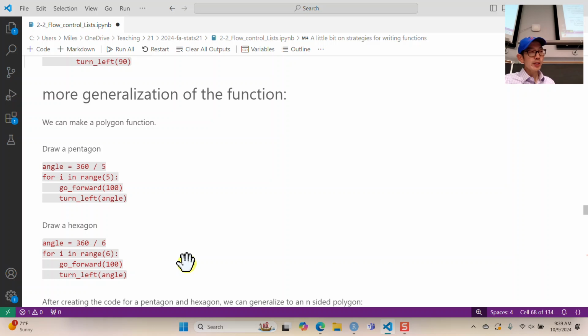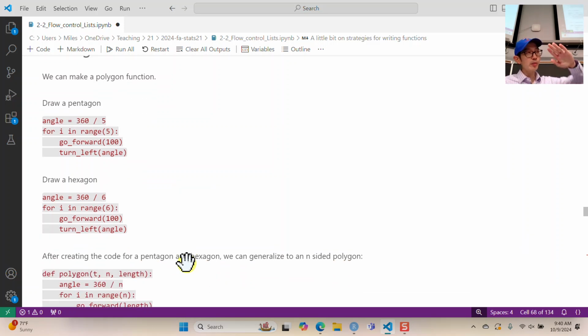If we want to generalize this even further, and we say, what if I want to draw things other than squares? If I just want to draw a regular pentagon or a hexagon or something like that, how much does the thing need to turn?